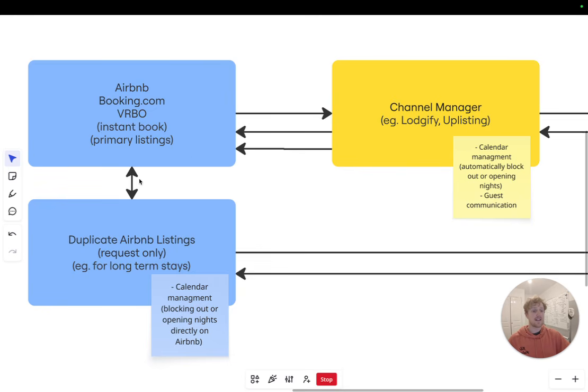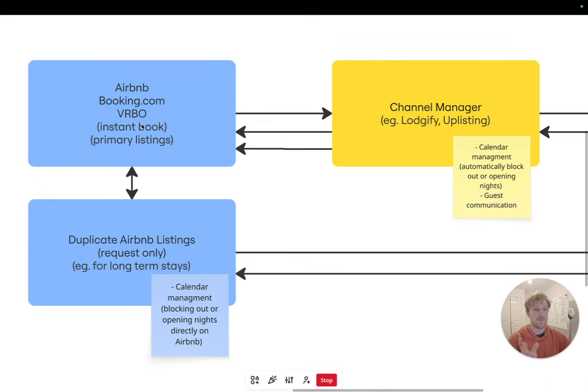The only reason there's an arrow between them is because you've got to remember, if you accept a booking, a long-term or medium-term or any booking on your duplicate Airbnb listing, it is not connected to your channel manager. So you have to remember, once you accept it, to go onto Airbnb.